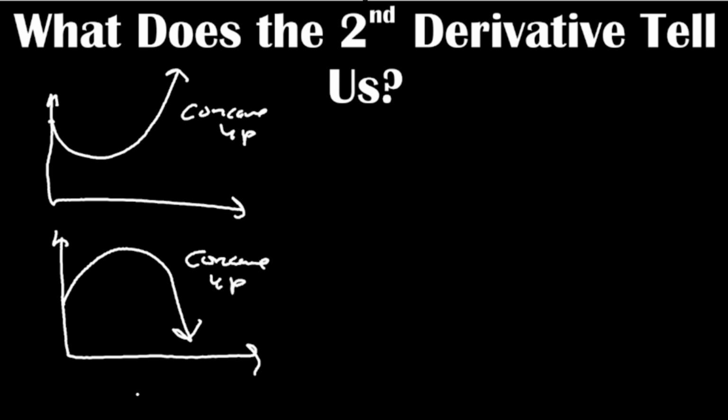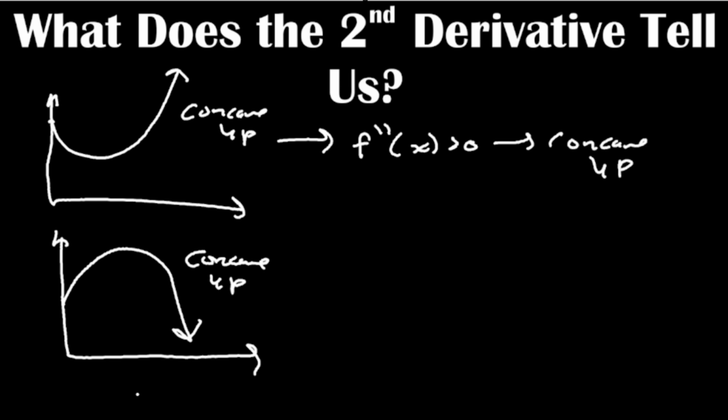But if you recall, we just said that the second derivative tells us whether the function's rate of change is increasing or decreasing. So we can connect these ideas of concavity and the second derivative. What we're going to say is when a function is concave up, its rate of change is increasing, right? But when the function's second derivative is positive, its rate of change is also increasing. Therefore, when the second derivative is positive, the function must also be concave up. Oops, I wrote concave down here. I meant concave up.